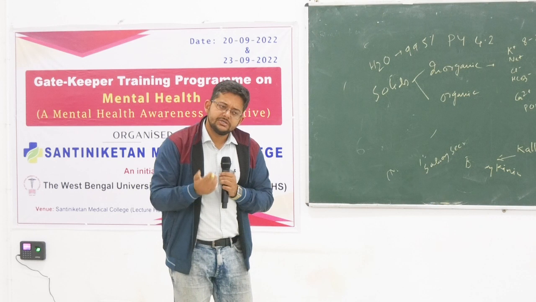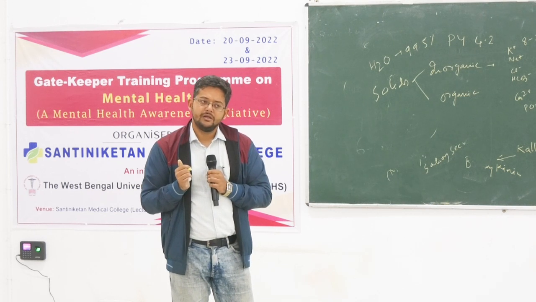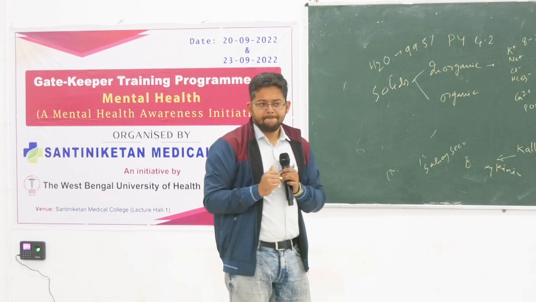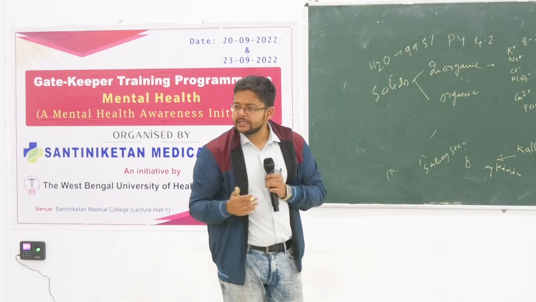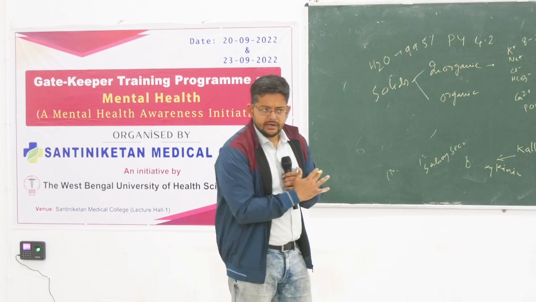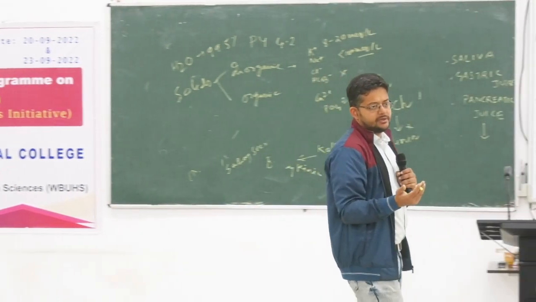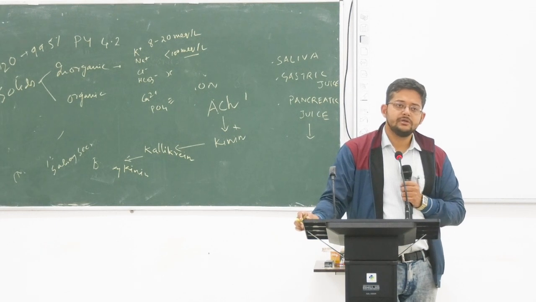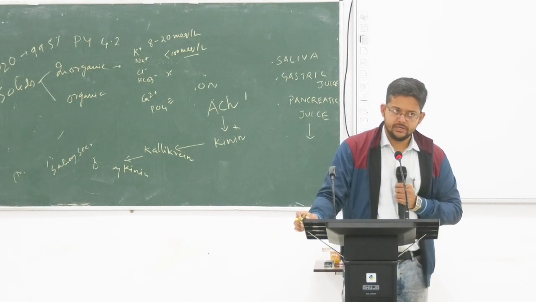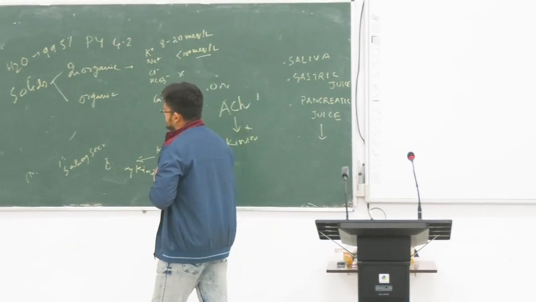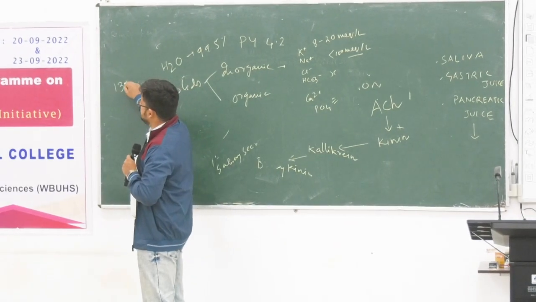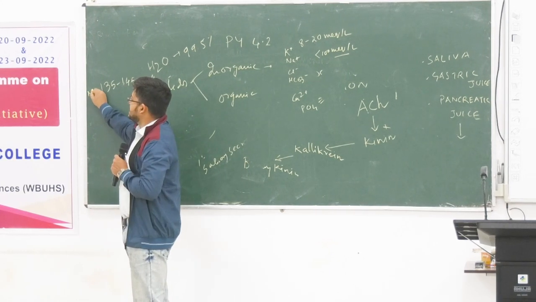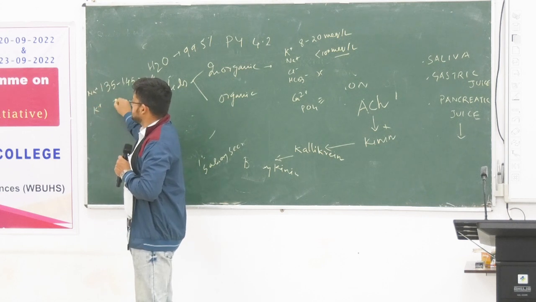What is the potassium concentration in plasma? And look at the sodium concentration. Less than 100? What is the sodium concentration in plasma? 137. Okay, you came close. Sodium concentration in plasma is usually 135 to 145 milliequivalent per liter. This is plasma sodium. And potassium concentration in plasma is 3.5 to 5.